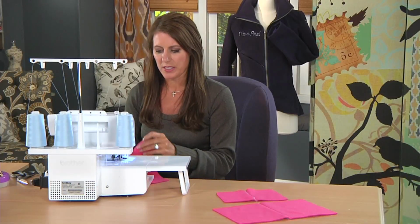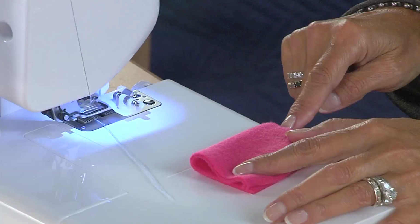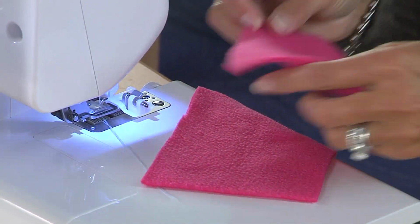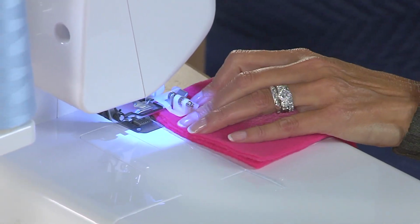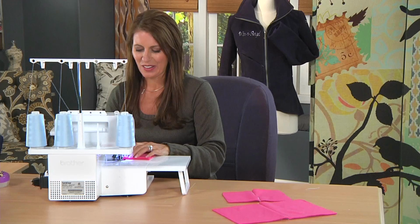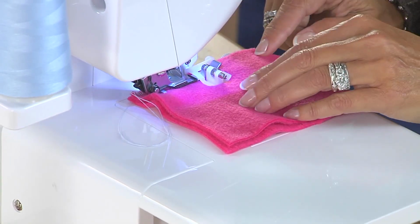And then you have 2 choices when you go to serge this. You could fold your fabric in half, where you're gonna just do that right on the half, or you could put 2 pieces of fleece together, just like this. So if you're using a decorative stitch and it's not for a purpose of piecing fabric, just fold your fabric in half. And all you do is stitch, allowing that fabric to butt up against that plastic edge.